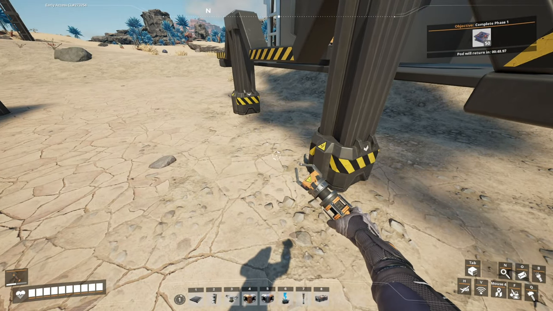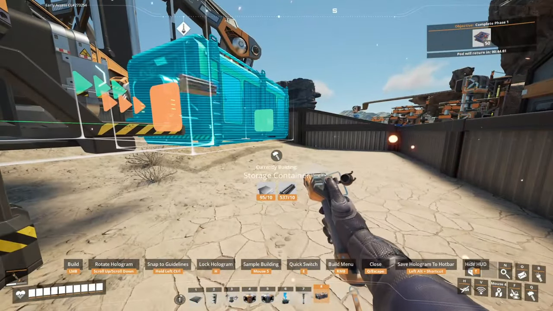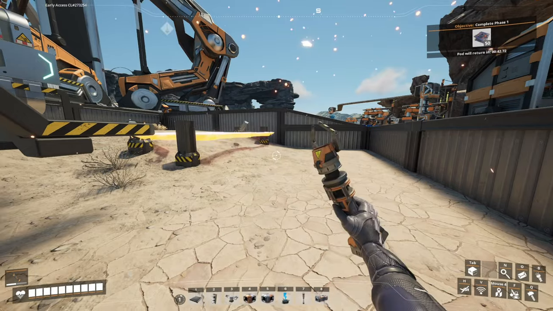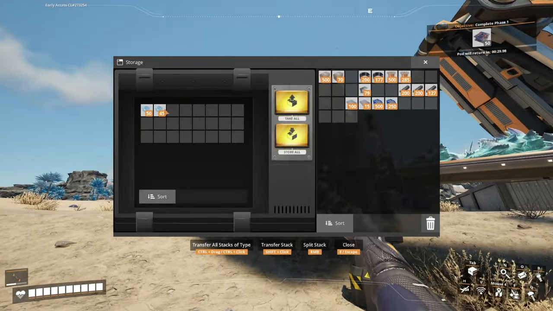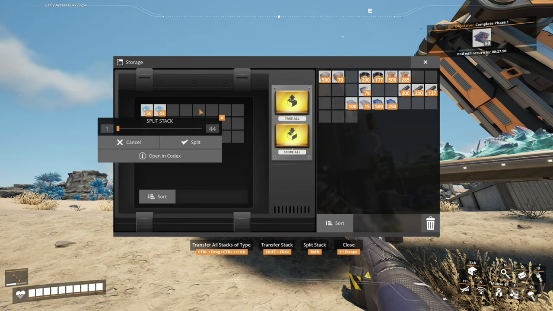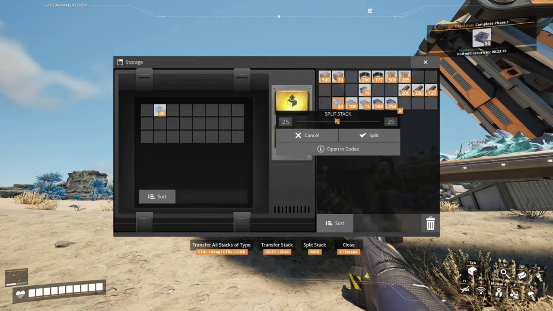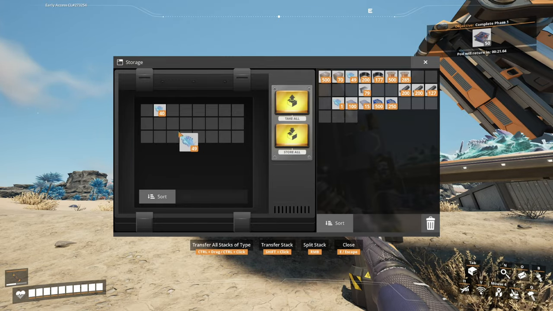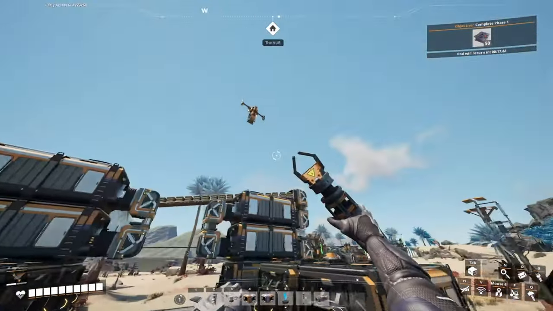Then we get our chest. Make sure we need that to unlock it. Actually, I need only one of those for something else. Okay, there we go. Hide that. Make that as a backup if something happens. And now our ship is back.